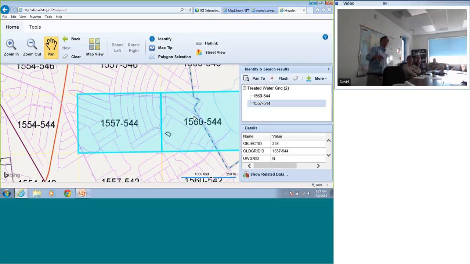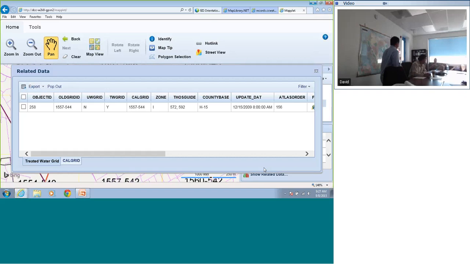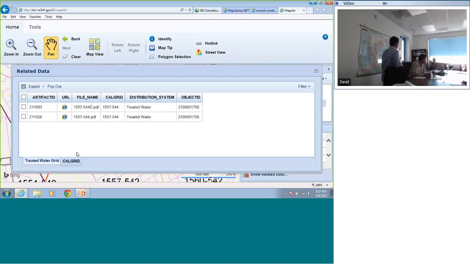Okay, all right. Yeah, that's one of the things I don't like. Like, if I'm looking at this section of main, and I want to get the grid, you can't just grab it and then it won't give you grid as an option. You have to pull back out. We can change that. So what we can do is we can keep the label off when you zoom too close, but keep the grid alive. So when you hit info, it'll be one of the options you can pick. So we can do that. So that's something, if you get that comment from folks. You do? Okay. If you get it, we can change it.